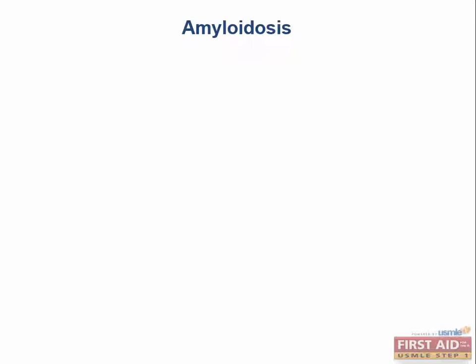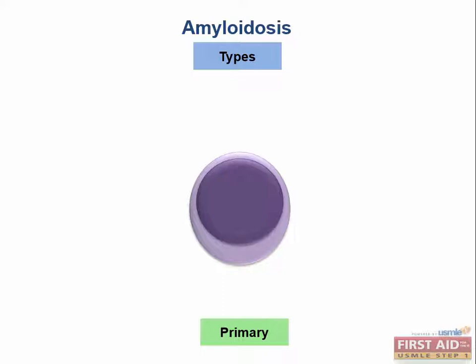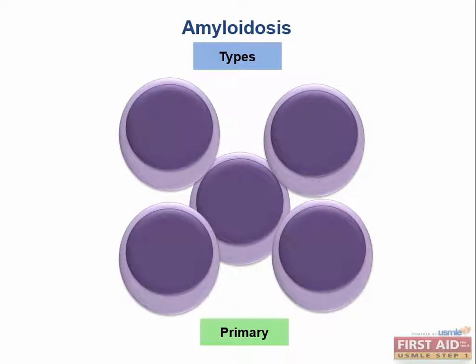Let's talk about the major causes now of accumulating all these proteins. How can someone make so many misfolded proteins? Well, there's a number of causes. The first one we'll talk about is primary amyloidosis. So with this one, there is a primary cell that is synthesizing some proteins. So the problem is your body's cell actually primarily making too much protein. And in this case, it is a plasma cell. So what proteins do plasma cells make? Antibodies, right? So that's fine when they normally do that. But when we have too many plasma cells making too many antibodies, that's a problem.